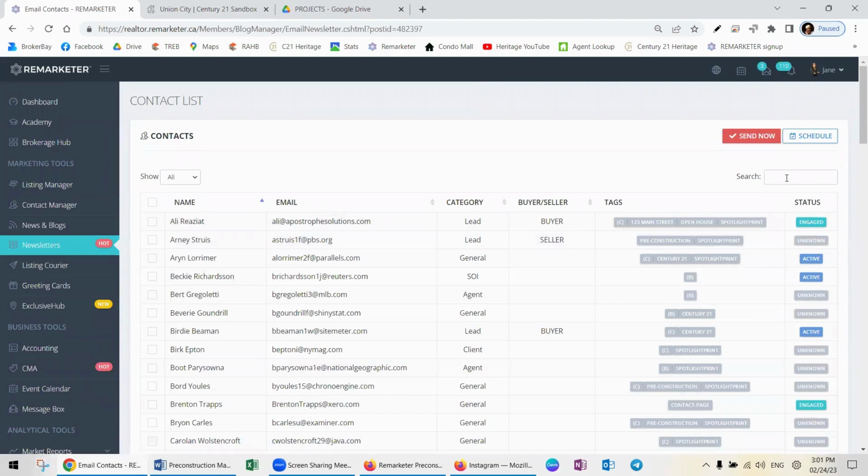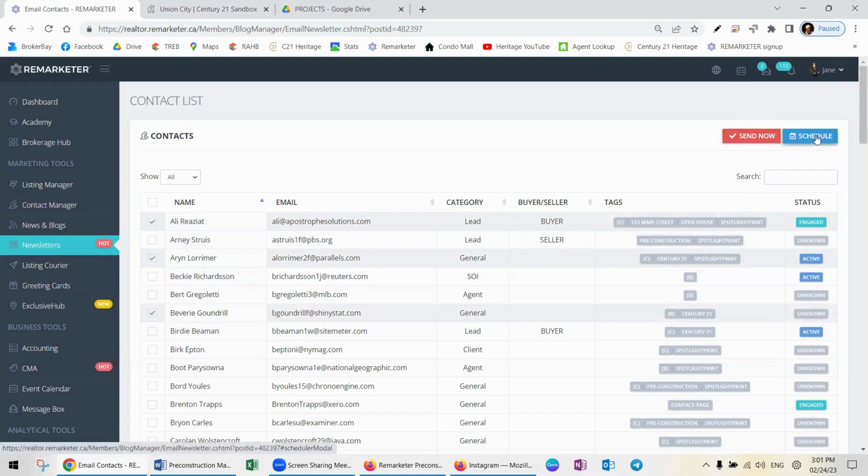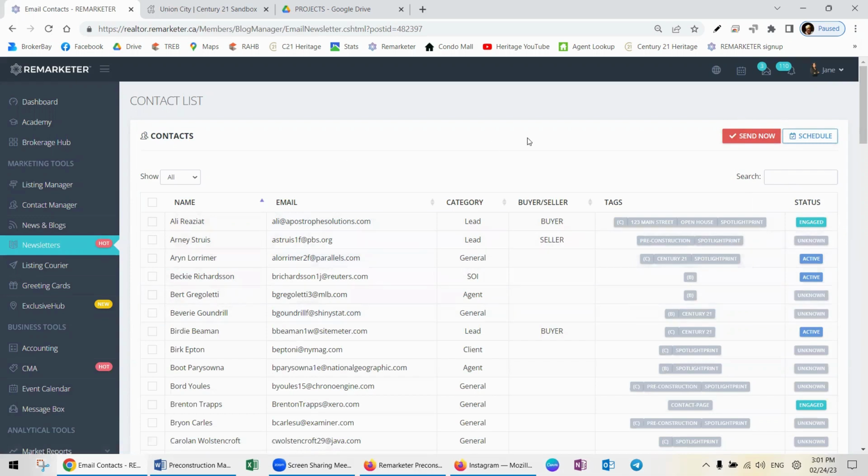You can filter them out perhaps by tag or name, whatever. Choose individual ones. You can send it right now, or you can schedule it up to one year in advance. So that's how you send a nice looking piece of marketing material for multiple projects to your CRM.